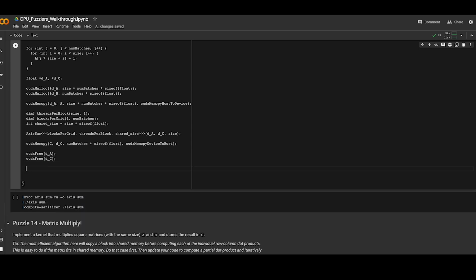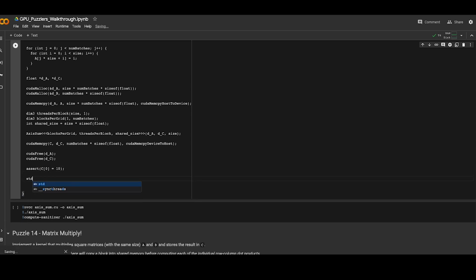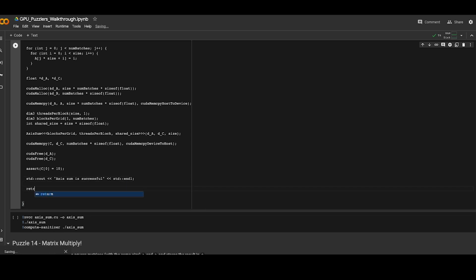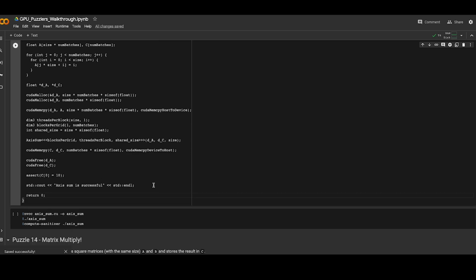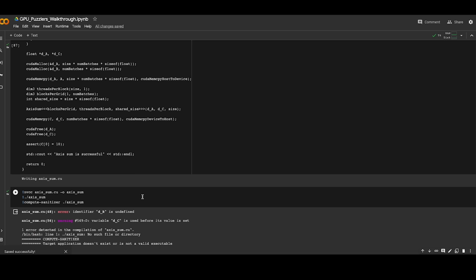Then we're going to do assert c0 equals 10, because that's how we initialize our array. Axis sum is successful. That makes sense. Yep. There should be no errors here.